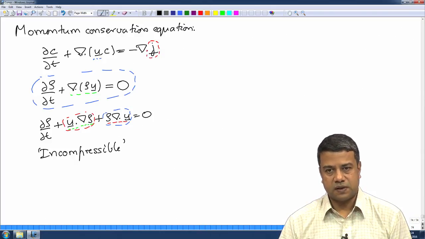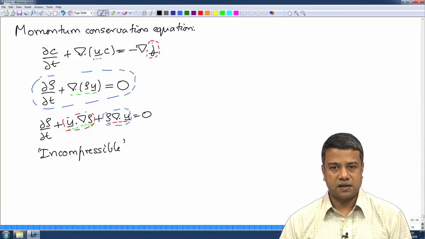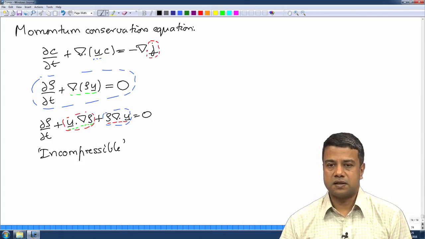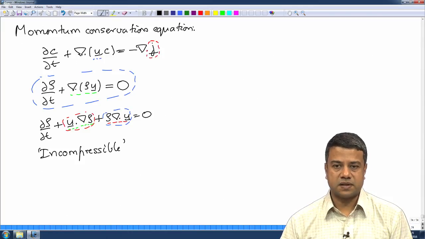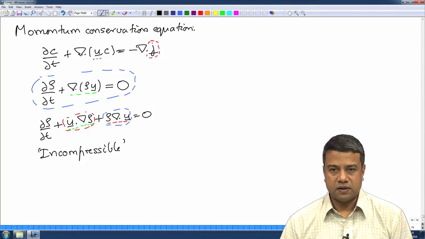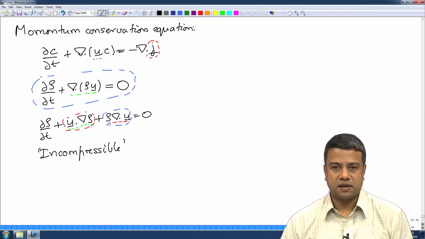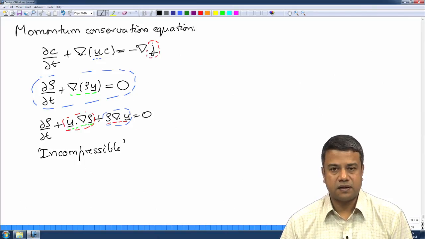Whenever the velocity is much smaller than the speed of sound, you can consider the system to be incompressible, that is, the density is a constant. This approximation of incompressibility is valid for all liquid flows and for almost all gas flows, unless the application is at supersonic speeds, where the velocity exceeds the speed of sound. So, in all such cases where the velocity is smaller than the speed of sound, we can assume that the flow is incompressible.